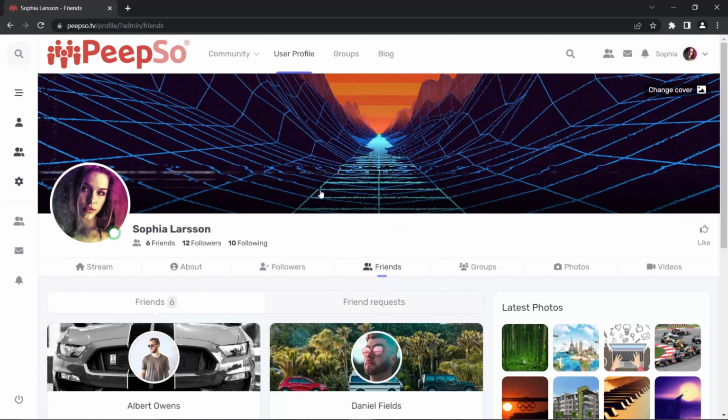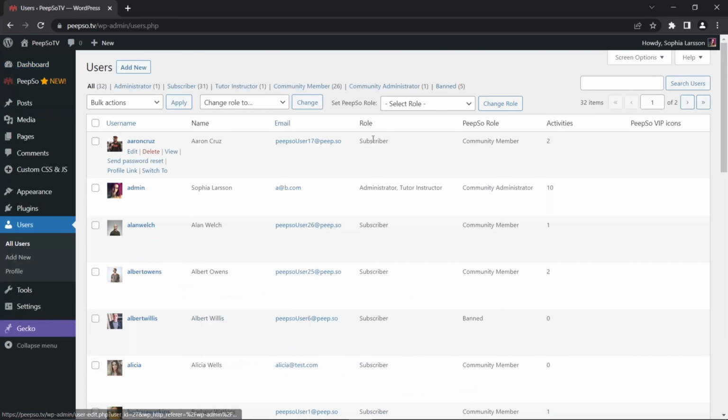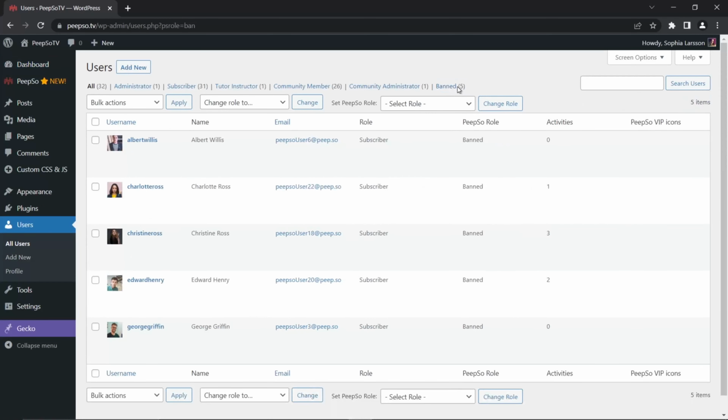If you ever decide you want to give your users another chance and unban them, but you are not sure how to find them now, you can go back to the WordPress dashboard as an administrator user, go back to all users, and then over here on the top, there will be a list of all banned users on your website.